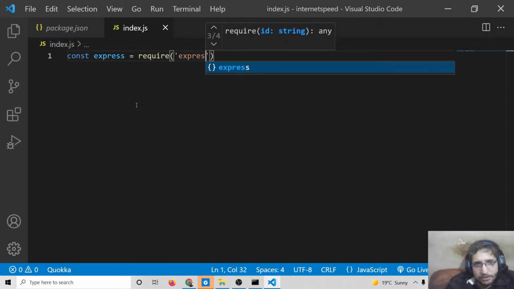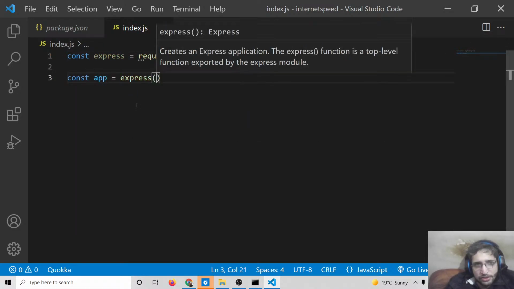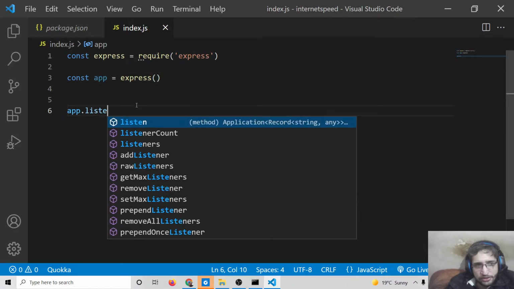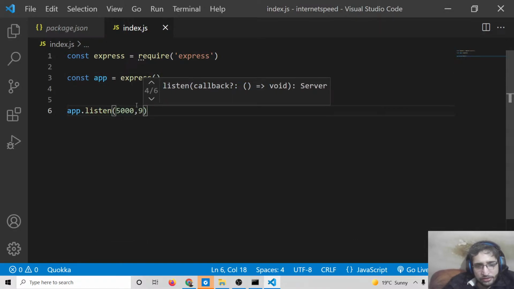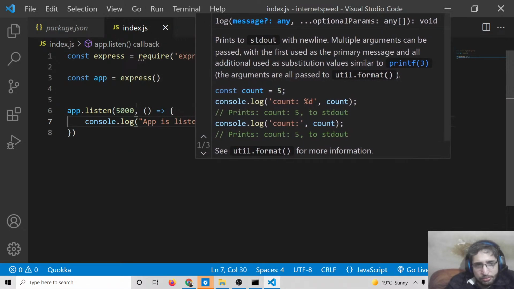We will require Express. We will instantiate a new instance of Express. We will listen on port number 5000, so we will say app is listening on port 5000.